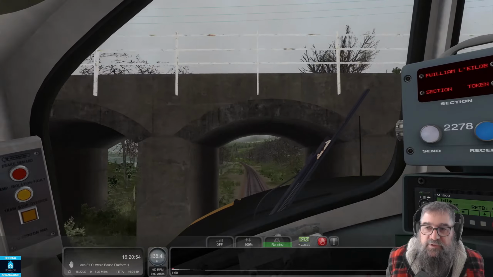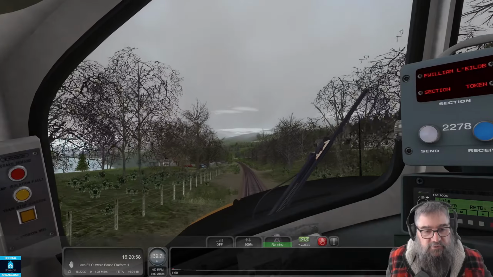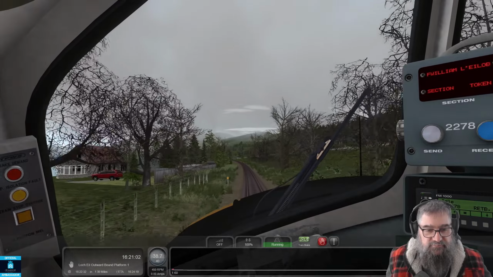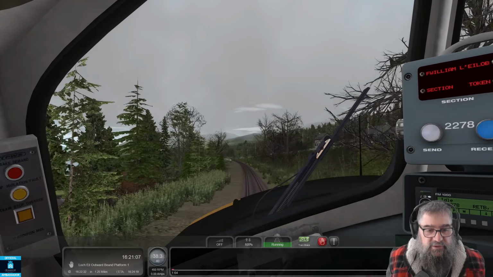Now, this is a fairly common scenario on real railways, the relief of another train. Something that happens pretty much all the time, really. So it's nice to have a realistic thing like this in the game.